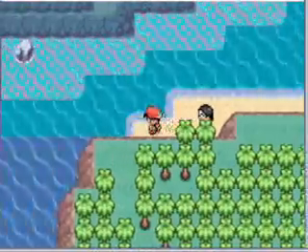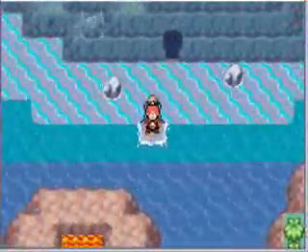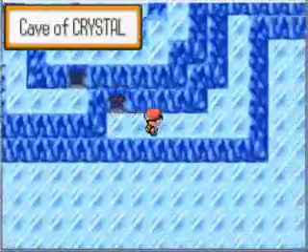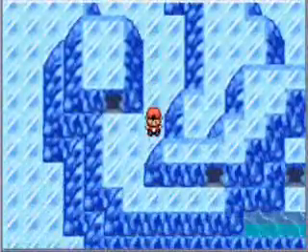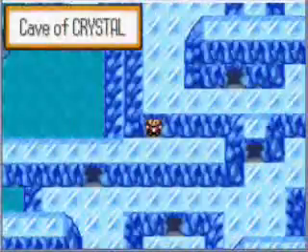So here I am, all surfing. Well, I was hoping that guy looked for his glasses, but I couldn't find them, so I gave up and I just left him there. And then I get over here to this little cave thingy, and I picked up, I think, Ether, what is it? And so I go into the cave of crystal, and here I am, not getting lost, because I'm pro like that. Go directly to it.